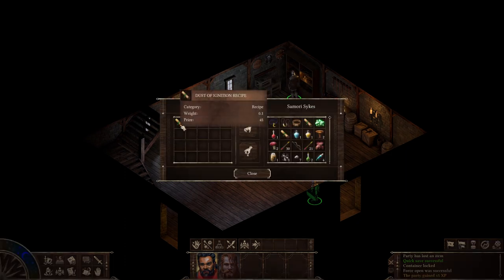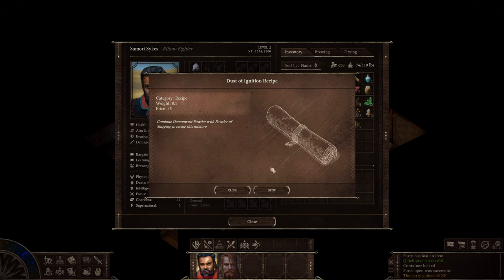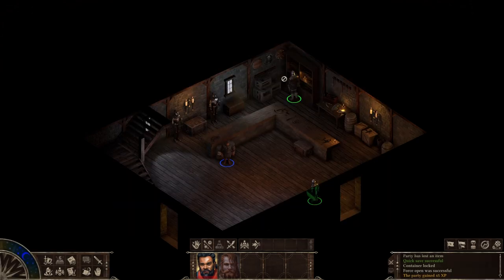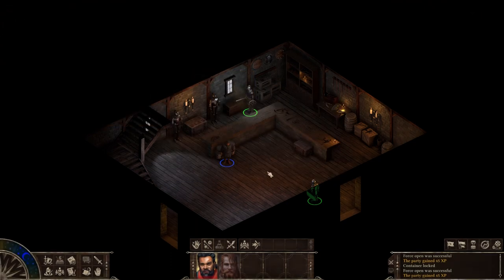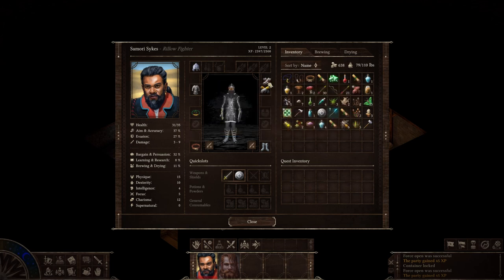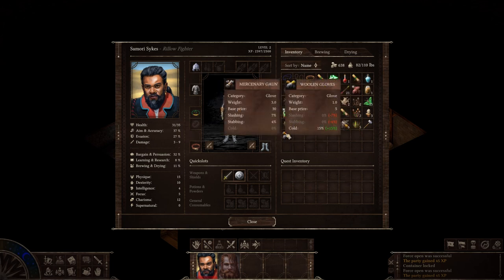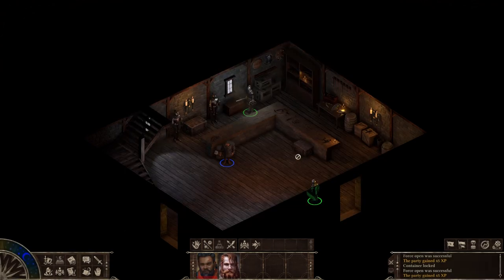What's this? Dust of ignition. Oh, but reading the recipe doesn't tell you what it actually does, though. I want to know what Dust of Ignition actually does. And hey, I'm getting 45 XP every time I do this, too. Warhammer. And, ooh, Mercenary Gauntlets. I forgot to look. Is that better than what I have? Yeah. Yeah. And this protects against the cold. There we go.